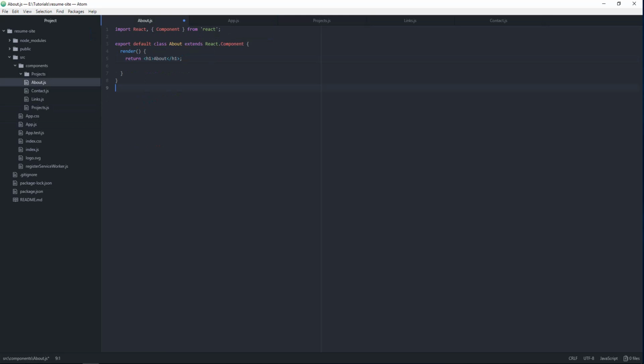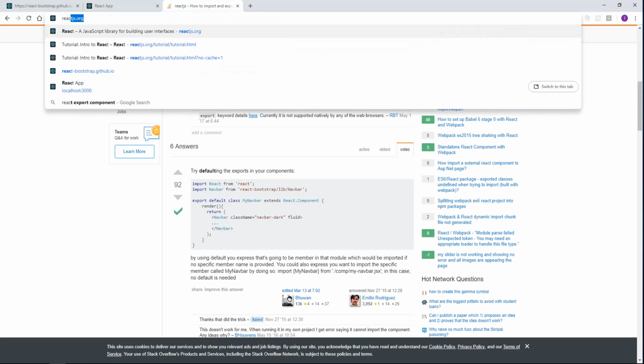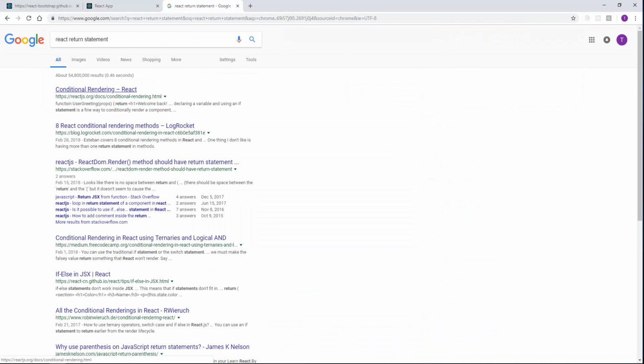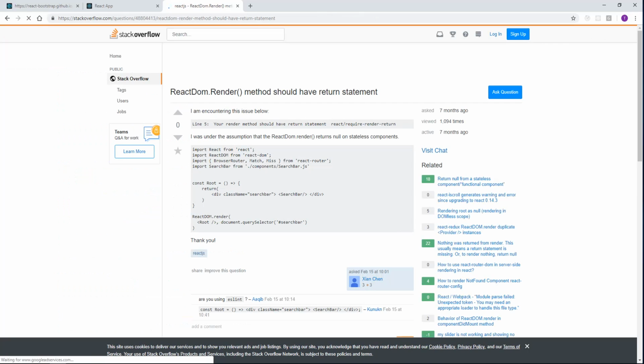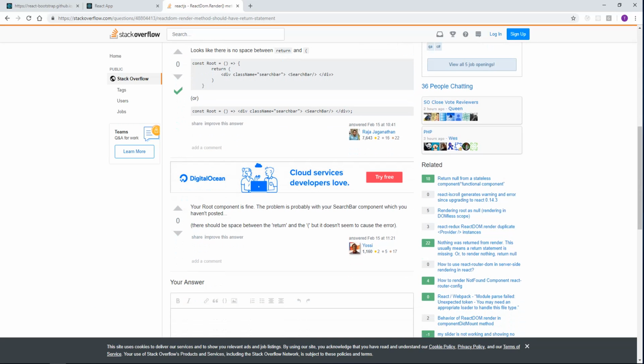Now before we get any further, let's look at this semicolon. We need this at the end, I believe, right? React return statement. Look at that.